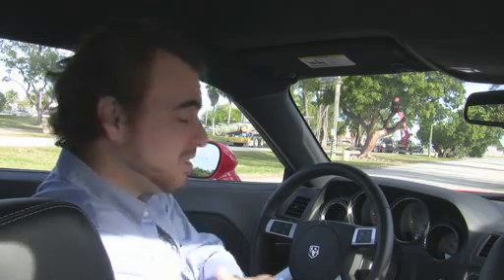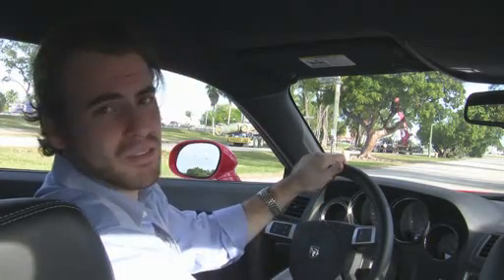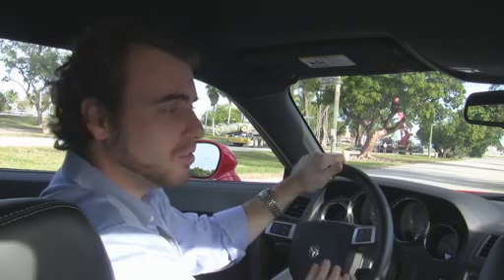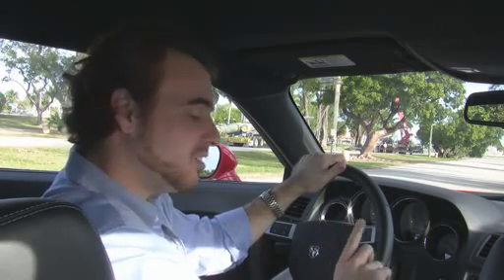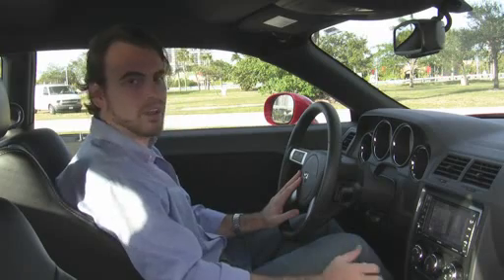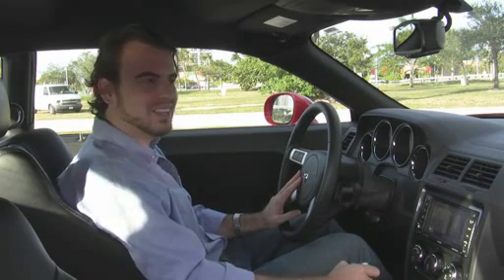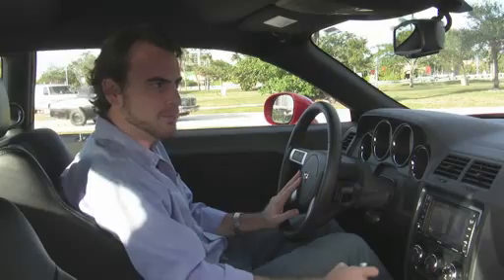One thing we don't like about the car is we don't get a three-spoke steering wheel. Dodge doesn't put in a three-spoke, and while it doesn't make any functional difference, this is supposed to be a muscle car — and we don't have the three-spoke. That's definitely a miss. One thing they did hit on target, though, is the gear shift cover — the pistol grip. It's retro, it's cool, and it's just really fun to hang on to. Quite frankly, it's made me shift a few times when I probably shouldn't have, and I've probably shifted a little harder just because it's that much more fun to grip.